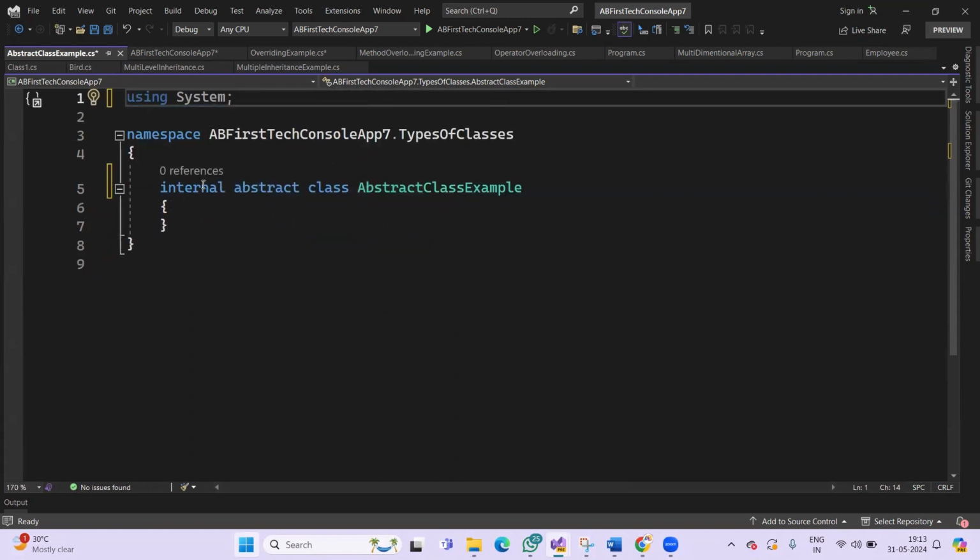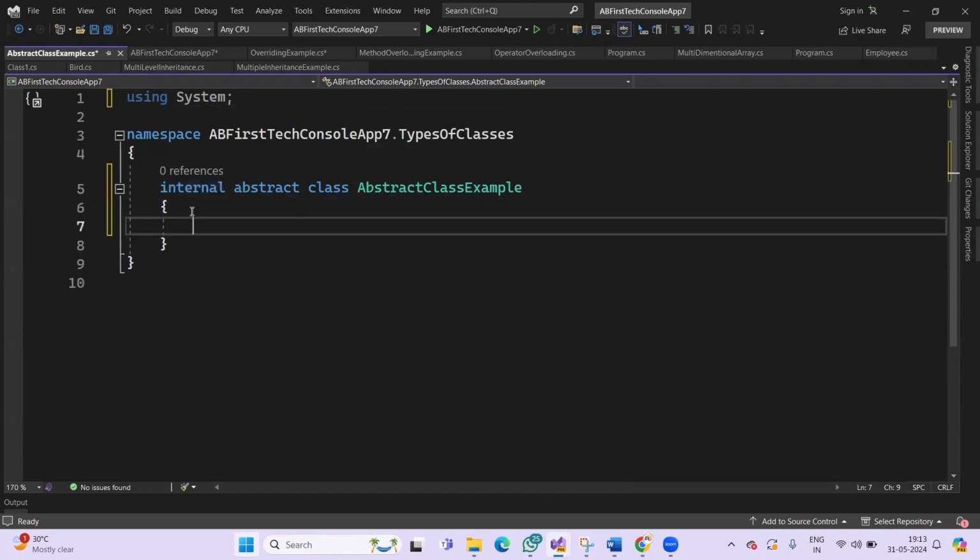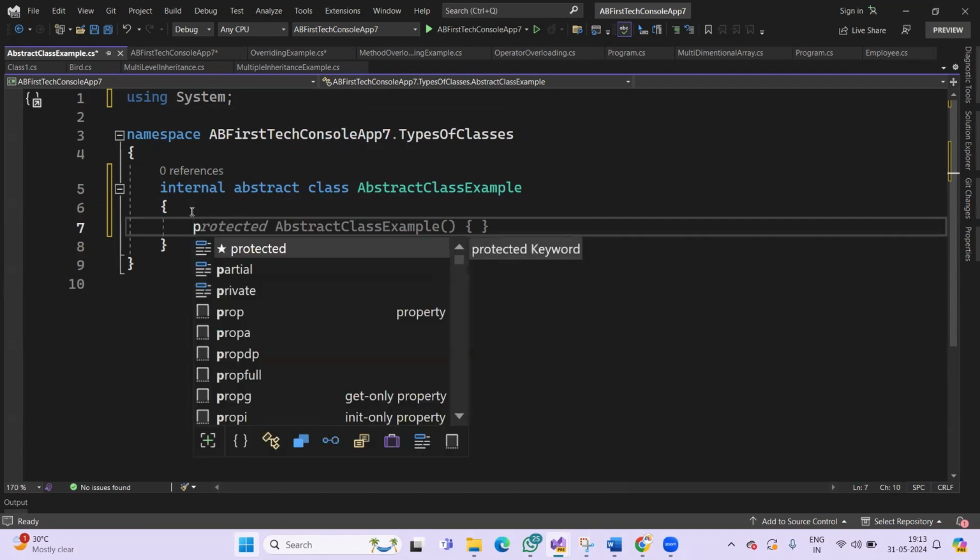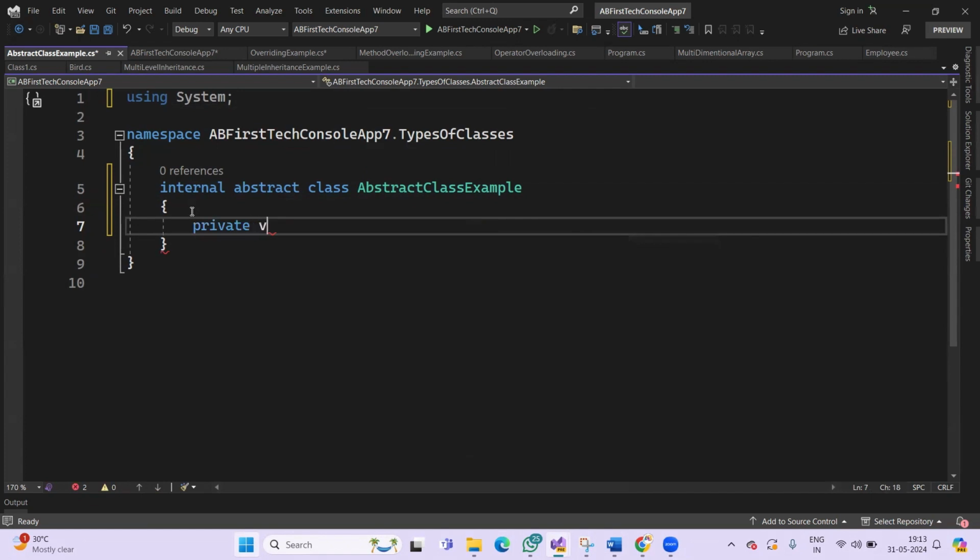Now, what is abstract class? It is a combination of both abstract as well as non-abstract members. Abstract members means, for example, private void print.